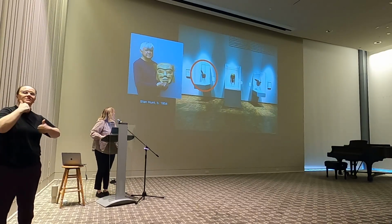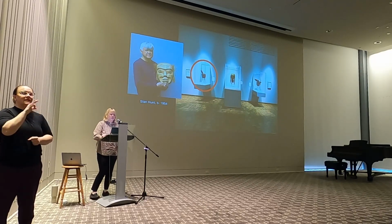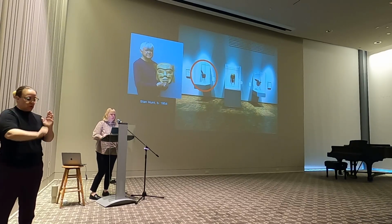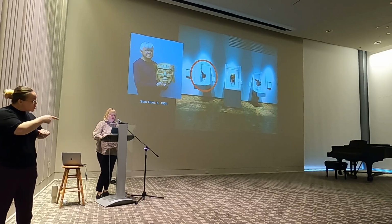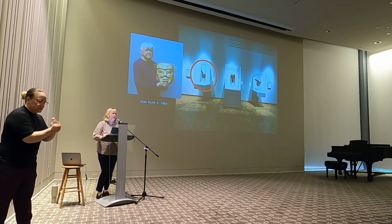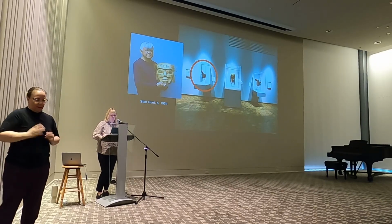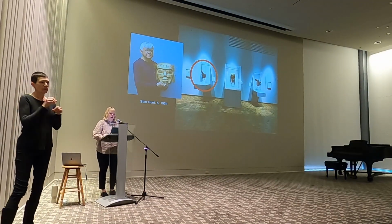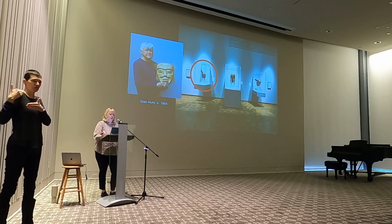He carved this mask on the left that you see there. Stan was born in 1954 in British Columbia. As you heard, Stan was born into a family of master carvers. And when he was young, he told his father he wanted to be a carver. His father told him that before he could learn to carve, he had to make his own tools. And after many years of perfecting his tools, Stan finally was able to begin carving in the traditional way, with predominantly traditional subjects. Stan today works from his studio in Fort Rupert on Vancouver Island, where he not only creates art, but also mentors the next generation in these traditional carving methods.